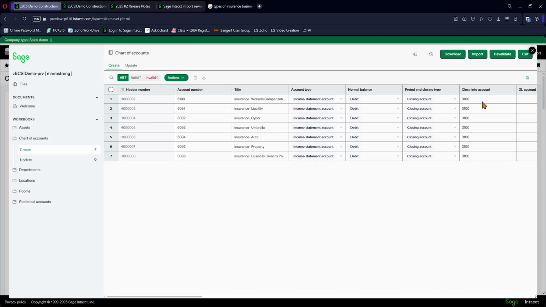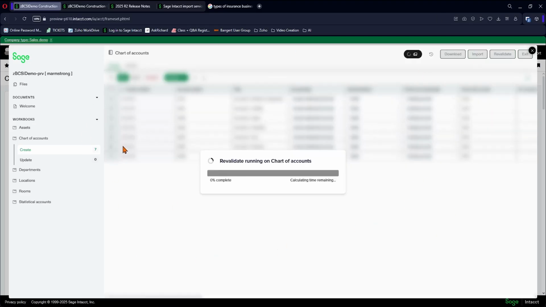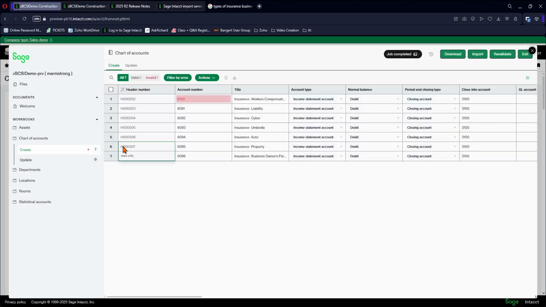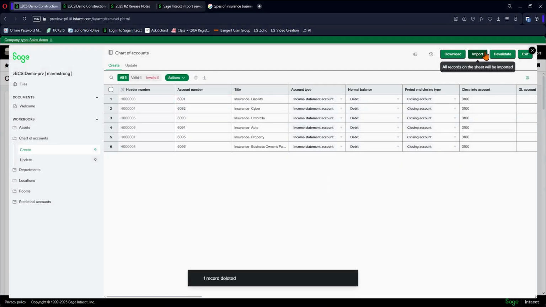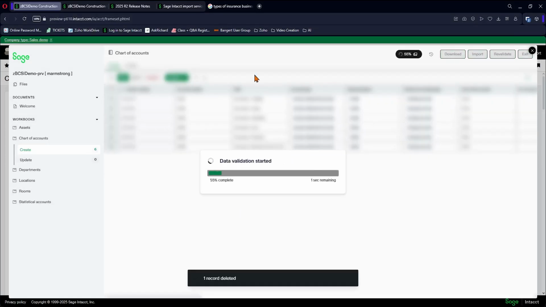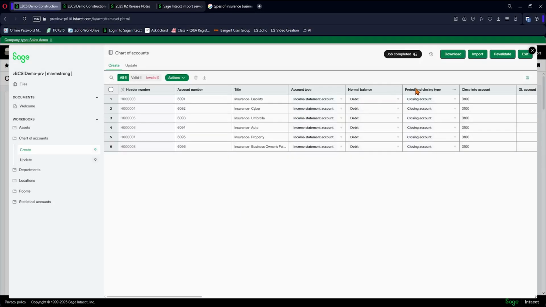And once you've got all of the invalid cells done, we'll go ahead and revalidate just to make sure that it's not going to catch any more errors. So here we've got another one that already existed. I didn't catch that the first time, but it caught it the second time. That's why we revalidate after we check all of our cells. I'll delete this one, and I'm going to revalidate one last time. And it looks like all of our stuff is valid.